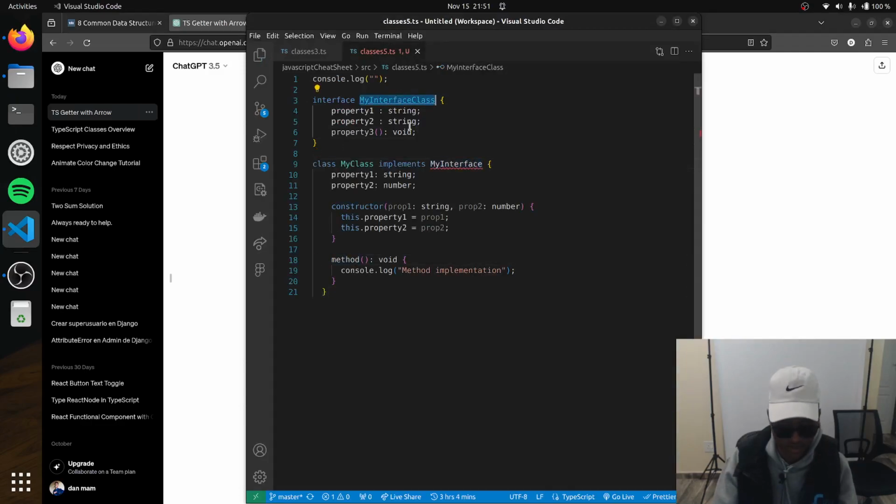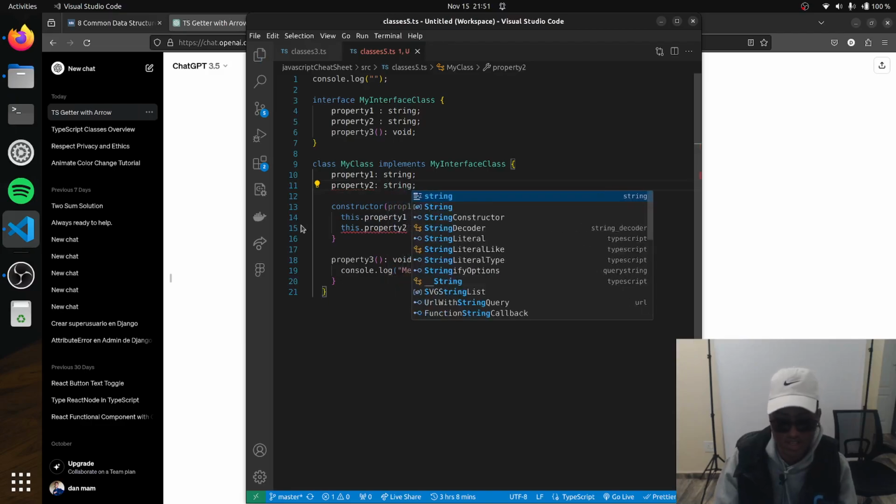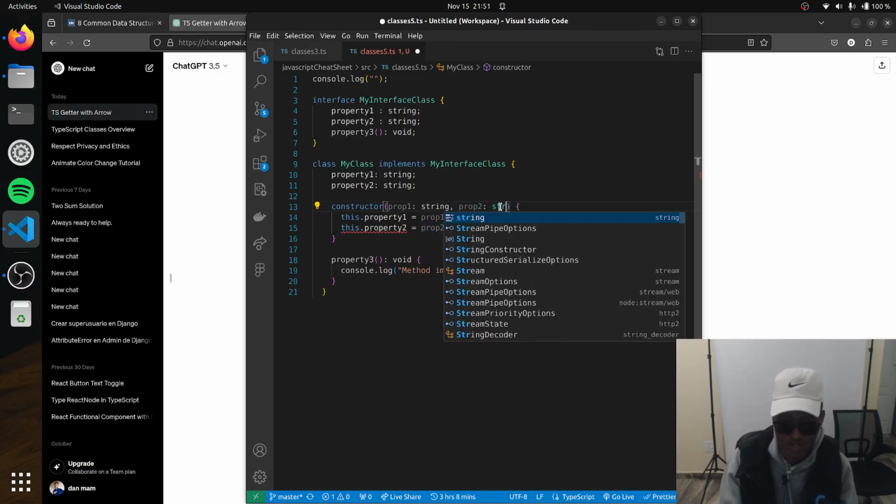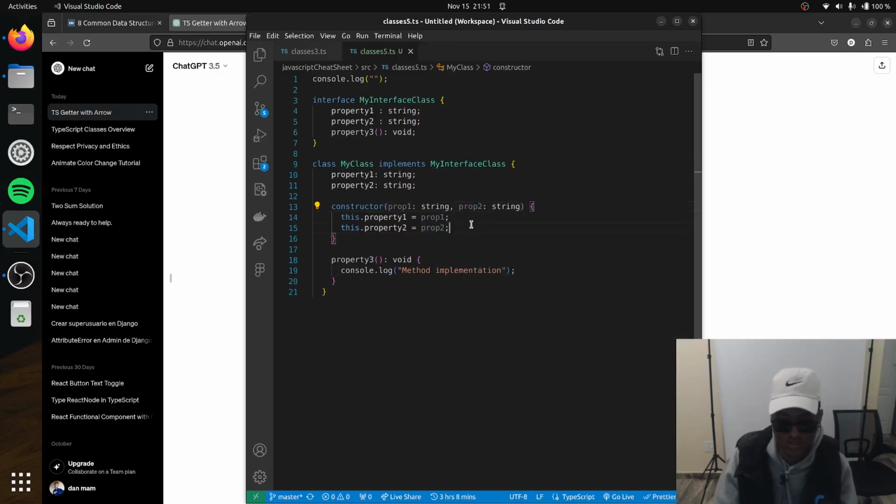So my interface class is what I changed. Property 1, property 2, and my method, which is property 3. I'll just name it as so. Property 2 will be a string, and this.prop2 should be a string. So everything is a string, right?